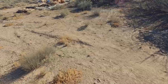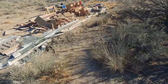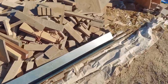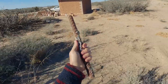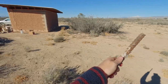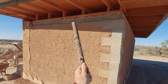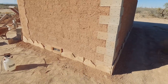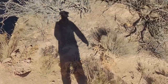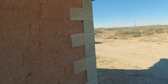Let me show you the rebar we put in. I went to a scrapyard to get rebar for the project, and they were selling it all by the foot without distinguishing between sizes — so I thought I might as well get the thickest they had. It's one-inch rebar — leftover scraps from a highway project. This thing has one-inch rebar continuously around the ring beam, tied down through the corners and into the stem wall all the way around. Definitely way, way overkill — probably the sturdiest above-ground building for a long ways, including the two military bases nearby.